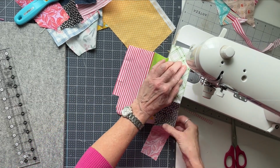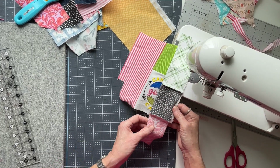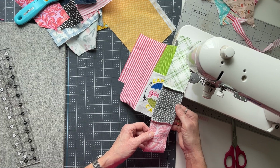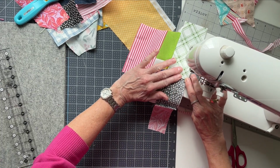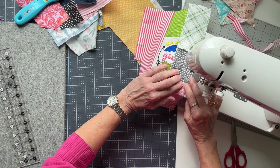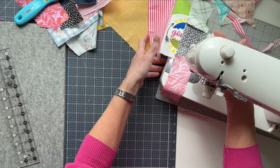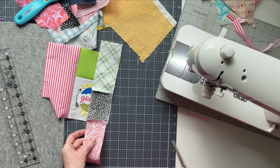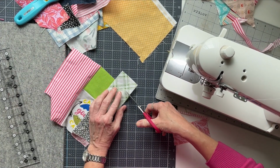Again, we're going to stitch it down. And I'm paying attention to where these seams are. This one I did towards the dark, so I'm going to make sure that gets stitched down that way. This side as well. You can use your scissors if you want. You could use your rotary cutter. I'm just going to cut this off.